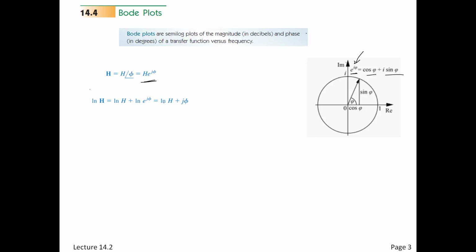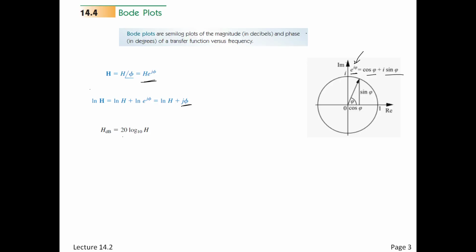So the log of h will remain, but the natural log of e to the j phi will just be j phi itself. So this is a way of just separating the terms and straightening them out real nice. We'll be able to plot these separately as a function of frequency. And a common practice, I know you've all heard this in anything having to do with audio equipment or noises in places, is that the magnitude can be expressed in dB. We talked about that at the end of the previous lecture.